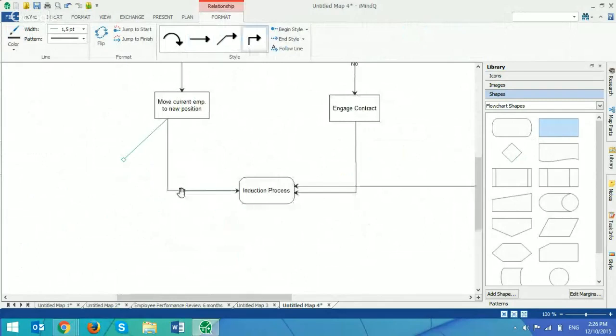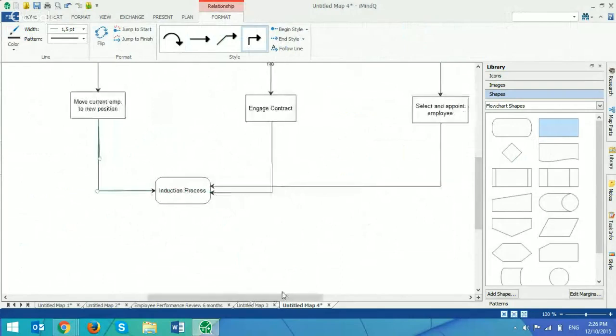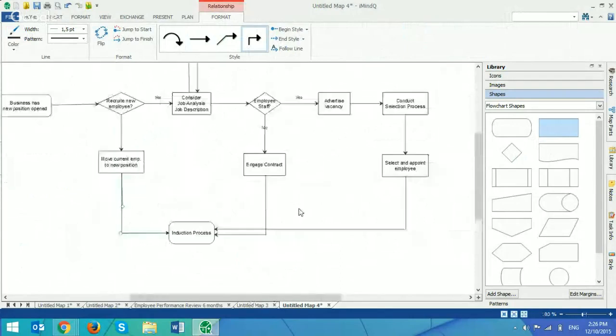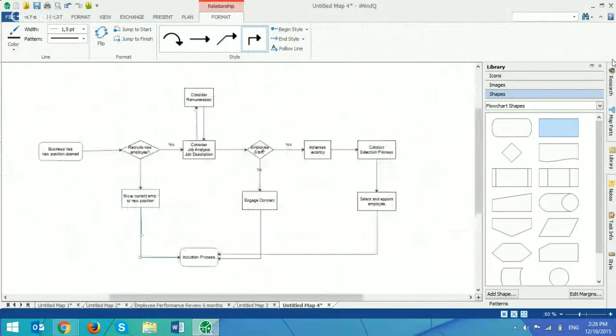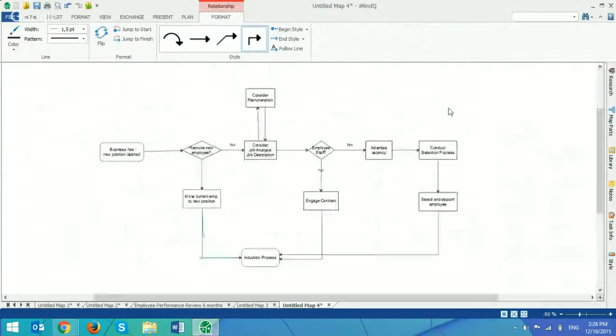So this is one part of visualizing an HRM process with the flowchart diagram. This is the overlook of the human resources management process when there's a new position open in a company for a specific job.